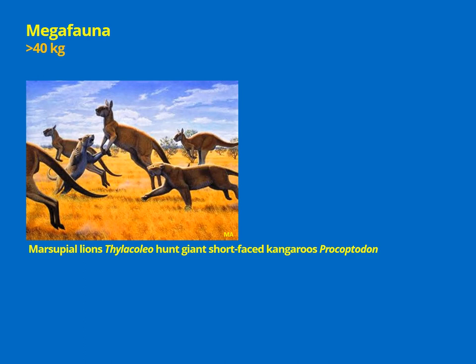Australia had a megafauna, and indeed the red kangaroo, technically the male at least, is still megafaunal. And of course the crocodile was the only megafauna species not really wiped out by humans. It was impossible for them to wipe out the crocodile, but of course it doesn't occur in the southeast of the continent, which is our focus today. In fact, I'm talking about the Eastern Bassian Biogeographic Province. There are three provinces in Australia, the Torresian in the tropics and the Eyrean in the arid interior of the continent. The marsupial lion is long gone, but it hunted giant herbivores such as the short-faced kangaroo.